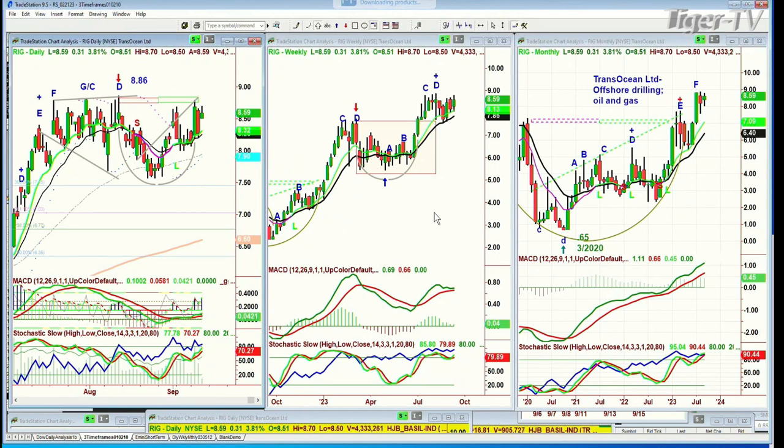So let me give you the numbers again. A close under $8 says it's going to go into a sideways range. It will be within a border, and the border could be between 7.50 and 8.60 or 8.80, and it'll be stuck there for a little while. Any break towards 9, it doesn't even have to close, if it just touches 9, that's very good action. And then I have to consider that it can go a little higher, but that's where I would take something off for money management.